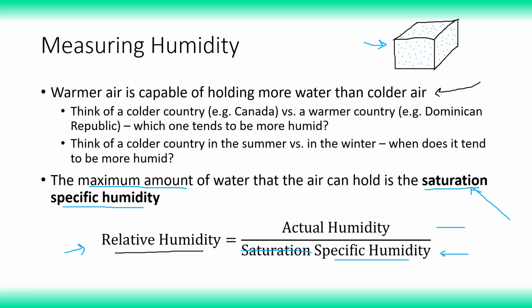And then somebody goes out and measures the actual humidity. I don't know all the details of exactly how that's done, so we're not going to talk about it. But whoever measures the actual humidity, the calculation for relative humidity is taking the one they measure, the actual humidity, dividing it by the calculated value for the specific humidity, and then turning that into a percentage. So obviously this is a fraction. When you plug in a bunch of numbers into your calculator, it'll spit out a decimal, and then you multiply that decimal by 100 to get a percent. So let's look at an example of that.